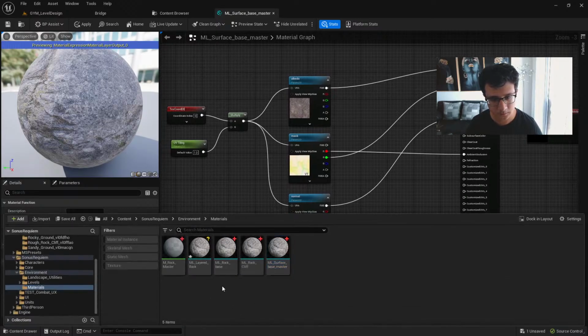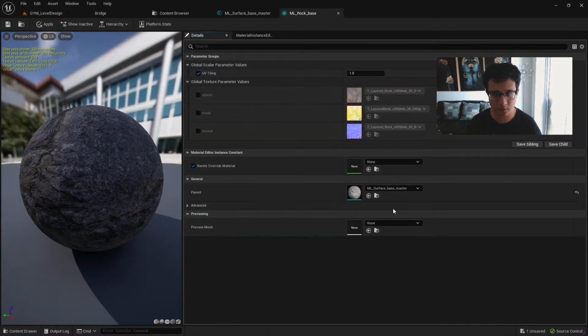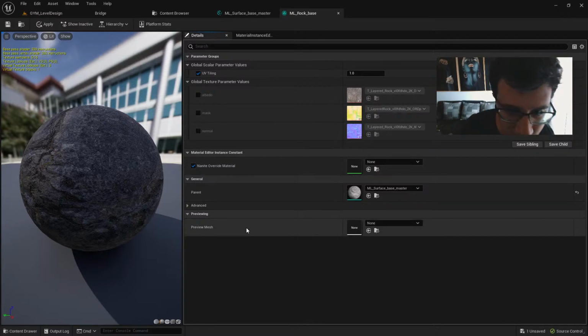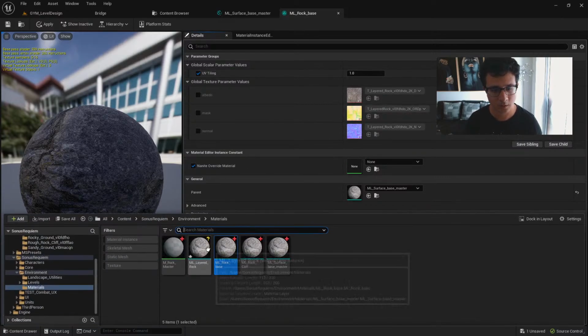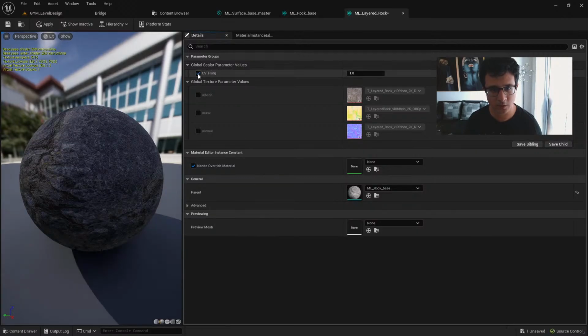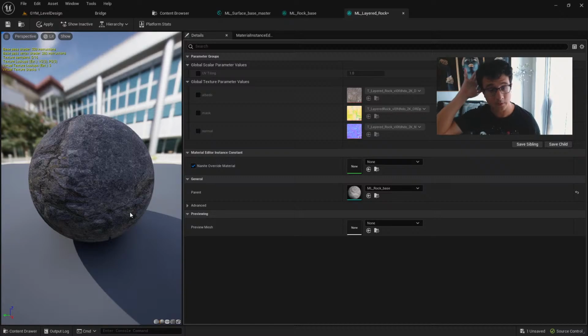So let's take a look at the base. Basically, you can change that texture here if you want. So we're just gonna go to this one, and we can change the UV tiling. We don't really need to change it here. If we do change it here, then the master will not really work. That depends on what we want to do, actually.